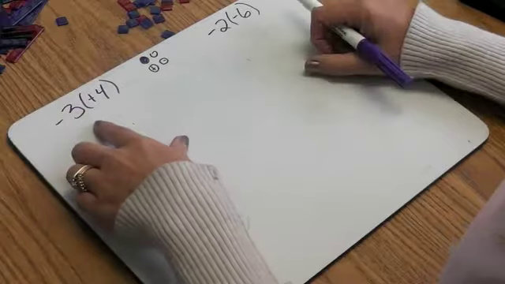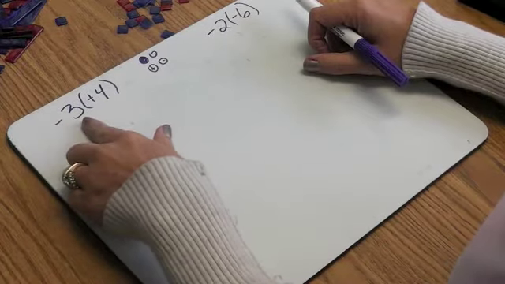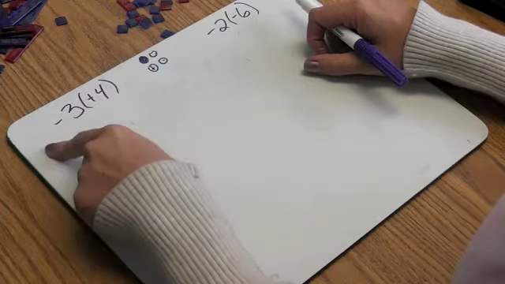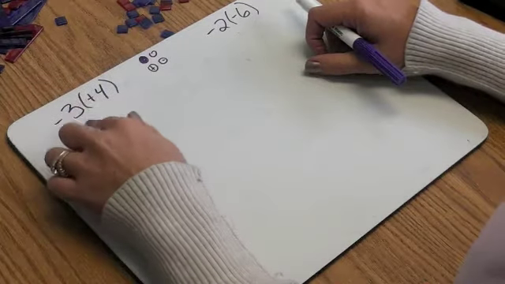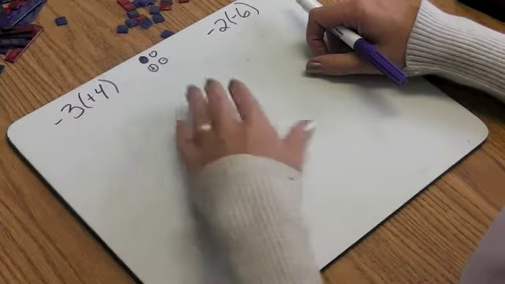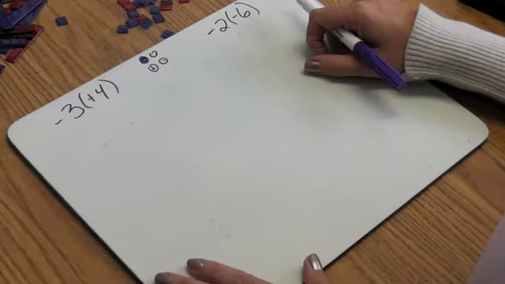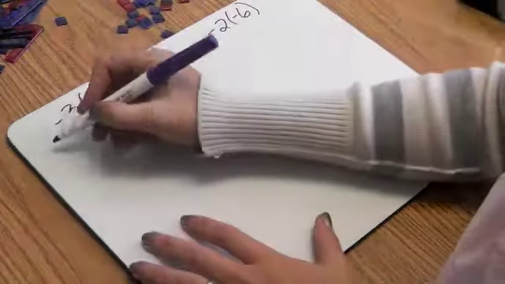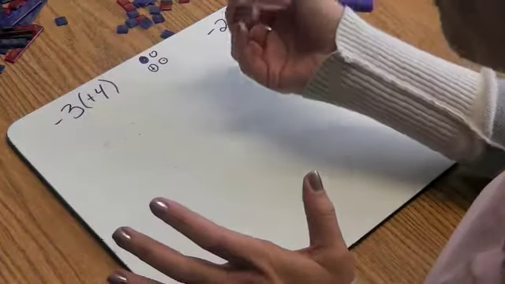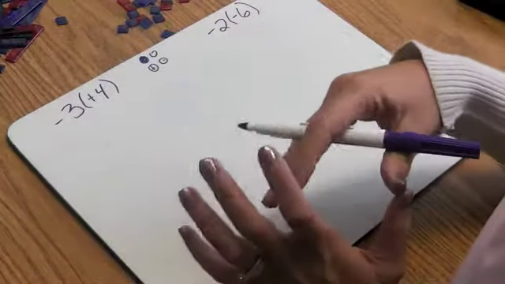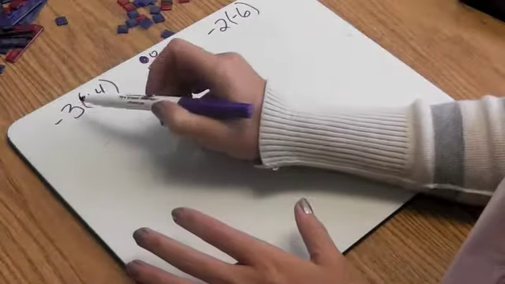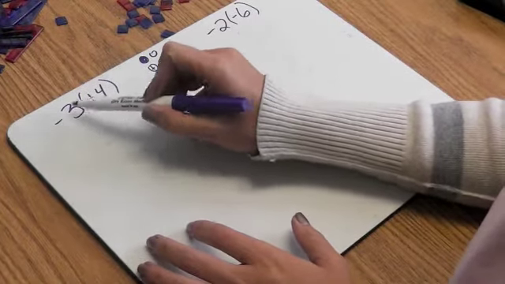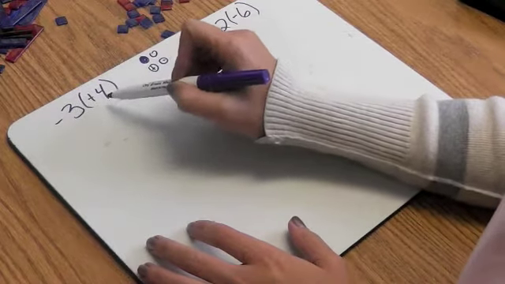So let's look at our first question. We have a -3 multiplied by a +4. So what are we really saying here? We're saying take away 3 groups of +4, and we have nothing in front of us. So we have to start with 0 and build 0. You can build as many zeros as you want, and the answer will be the same. However, encourage kids to look at how many zeros we are going to need. We're going to need 3 groups of 4 zeros.